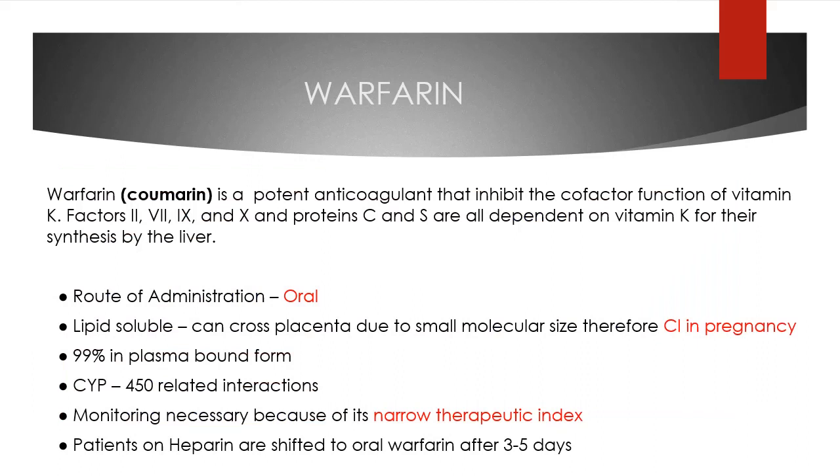Now let's discuss warfarin. Warfarin is a potent anticoagulant that inhibits the cofactor function of vitamin K. Factor 2, 7, 9, and 10, as well as protein C and S, are all dependent on vitamin K for their synthesis by the liver. Warfarin inhibits the production of vitamin K dependent clotting factors like thrombin and factor 7, 9, and 10.